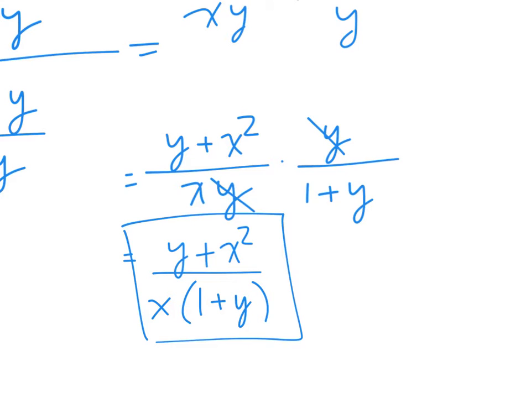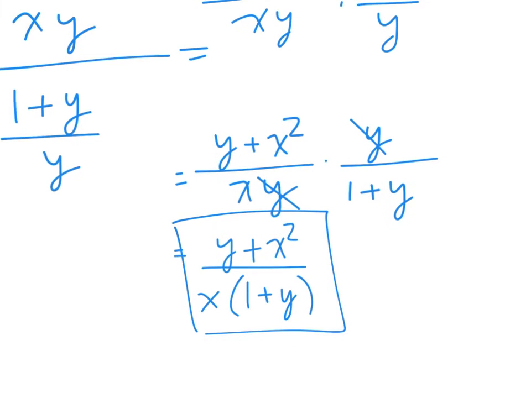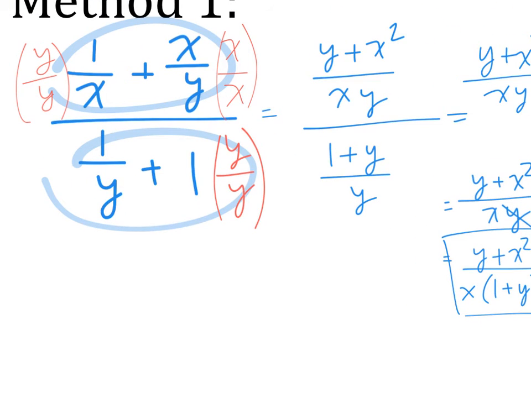Yes? So, in the denominator, we multiplied 1 by y over y. So it wouldn't be 1, like y over y doesn't equal 1, right? What? Y over y doesn't equal 1. It does equal 1. Oh. But I am trying to get a common denominator, so I add it together. Okay, this is method 1.